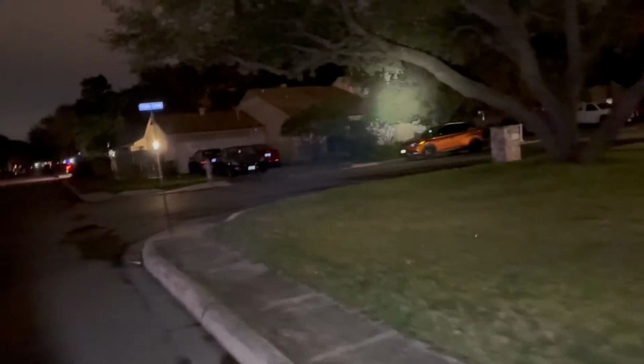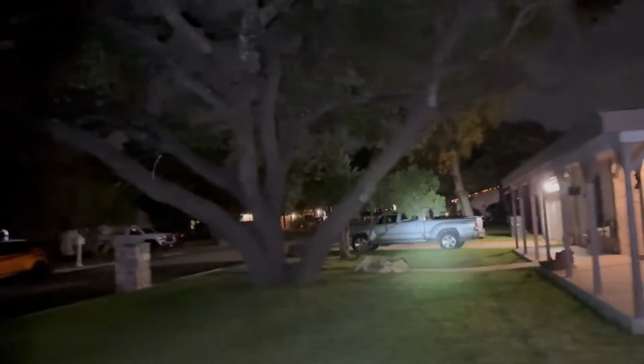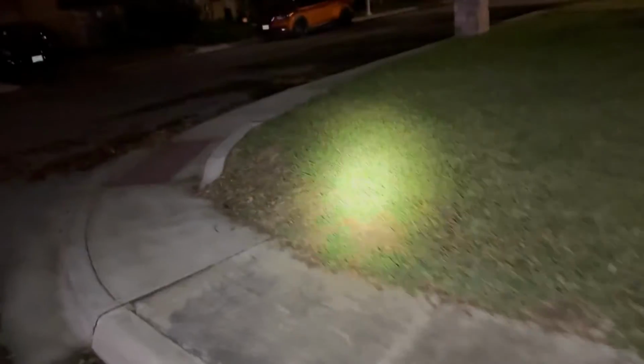Obviously, you got to remember to lock out this light because it will turn on in your pocket if you don't forget. It will. You'll find it on in your pocket.